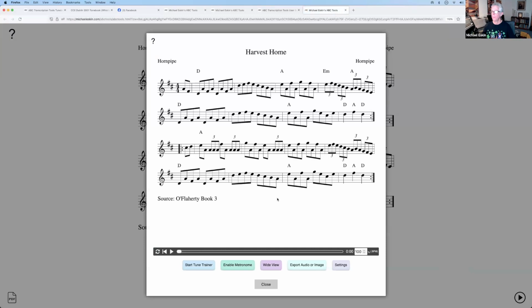One thing you'll notice is that when my player plays hornpipes, they actually sound like hornpipes. So let me give you a sense of what that's like. They actually swing the hornpipes correctly.